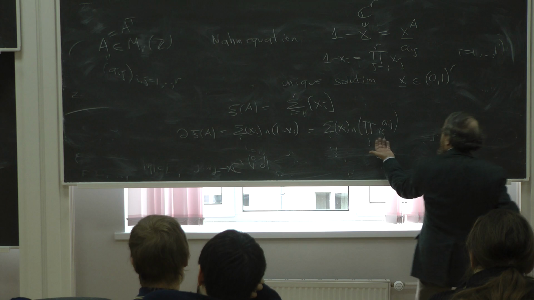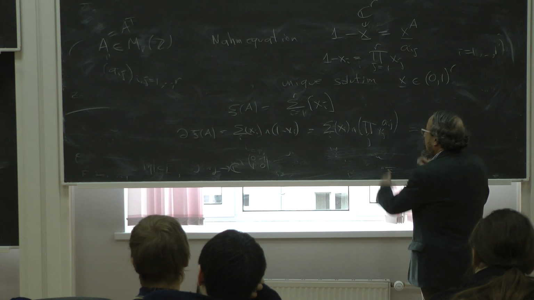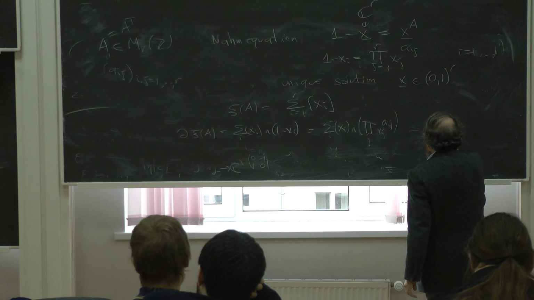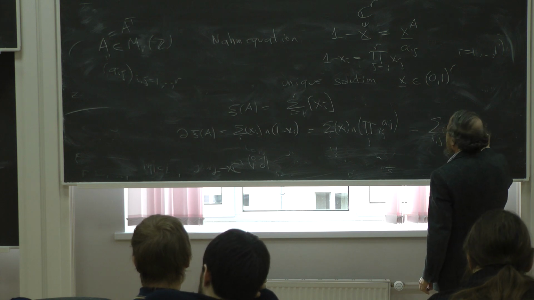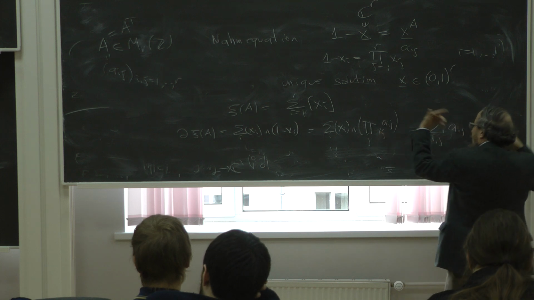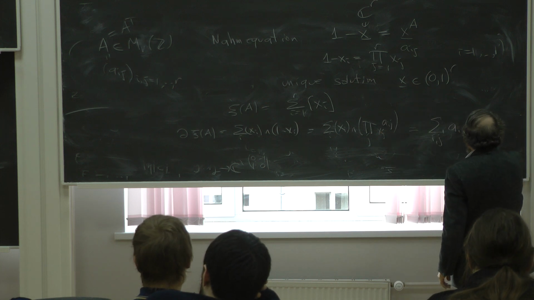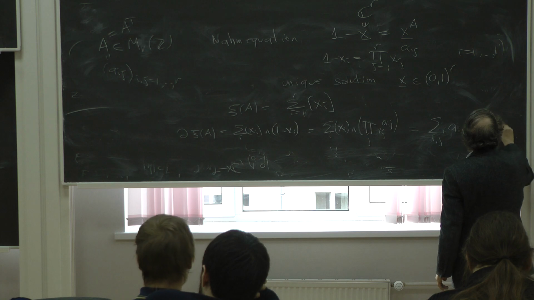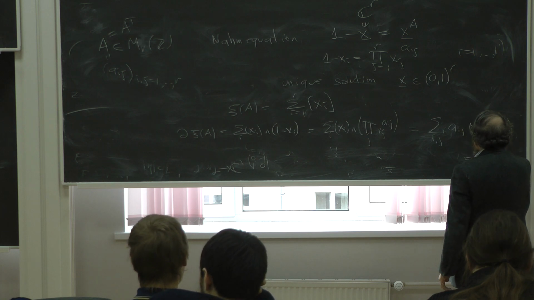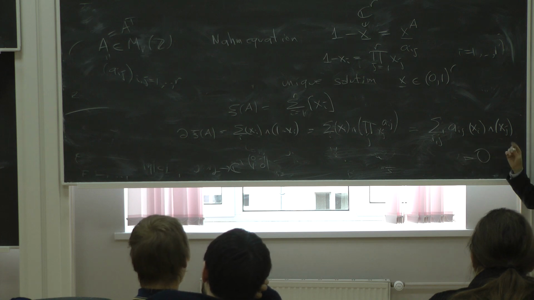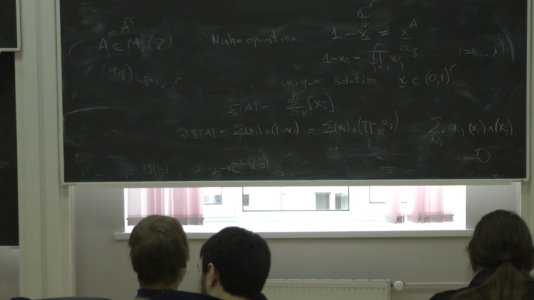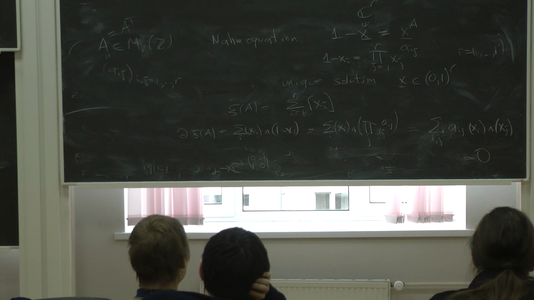But since we're working with F cross, the product becomes the sum, and remember that the wedge product is antisymmetric, so this becomes a double sum over i and j of aij. I mean, x to the a in the multiplicative group is a times x. So it's just aij times xi wedge xj. And this is clearly 0 because aij is symmetric and xi wedge xj is antisymmetric. So if you combine ij and ji, everything cancels in pairs. So it's a ridiculously easy way to make elements in this Bloch group, but they don't have to be torsion.